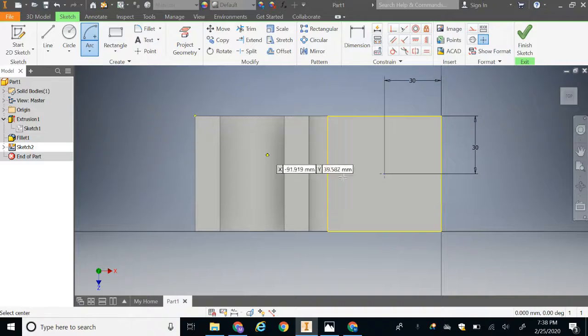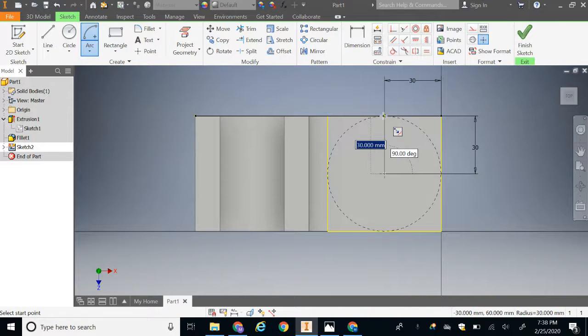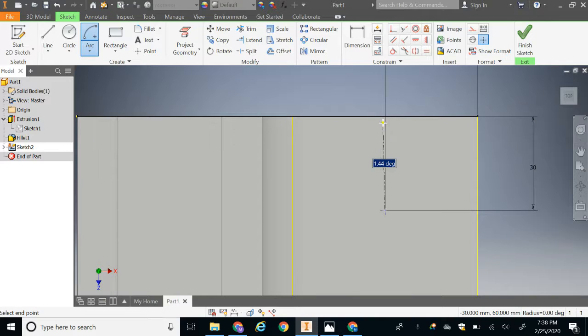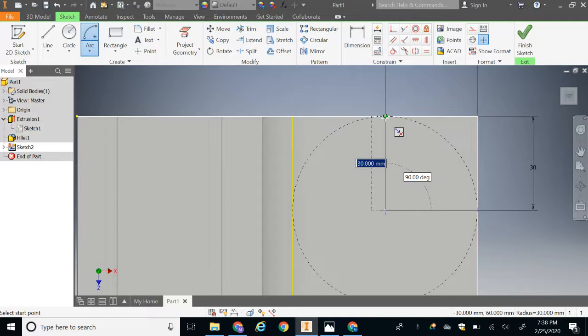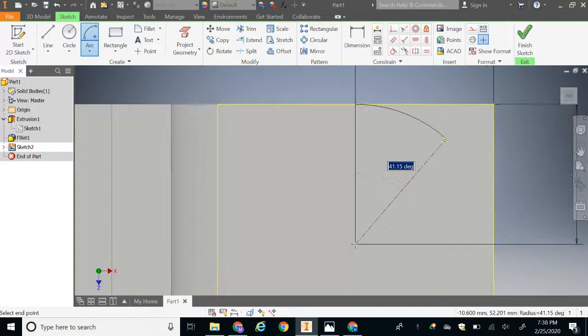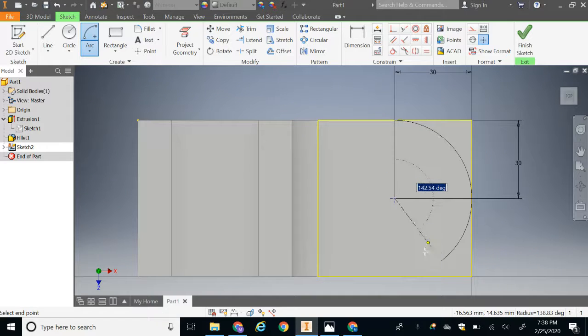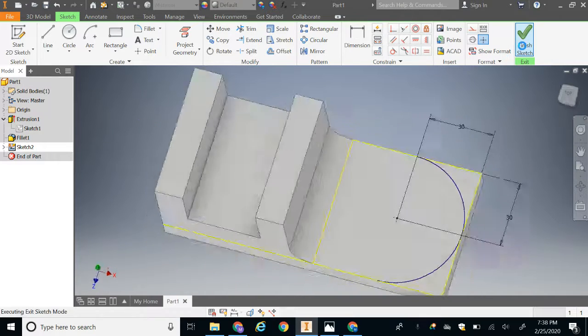So I'm going to use a center point arc. Start at the center. Make sure I have that green dot there. The green dot didn't pick up, sorry. Center point arc. Center. Put that green dot there. Come out a little bit. We'll bring it around and get the green dot on the other side. Now that should be enclosed, but it says it's fully constrained. So I'm going to finish sketching. I'm going to try to do an extrude cut.